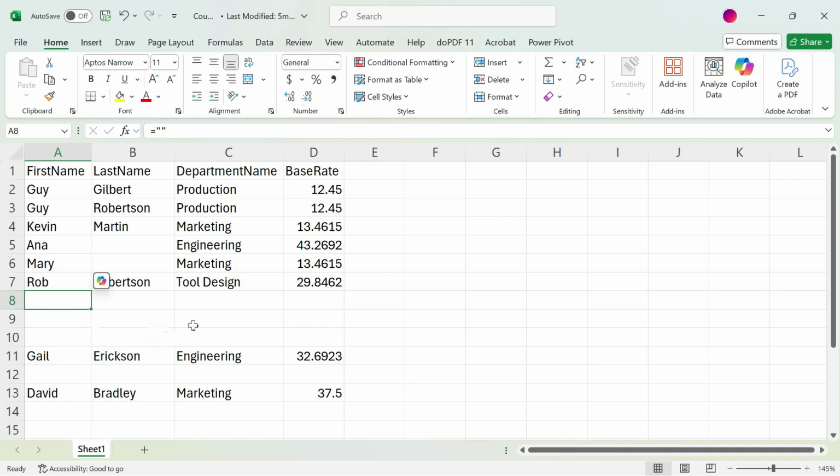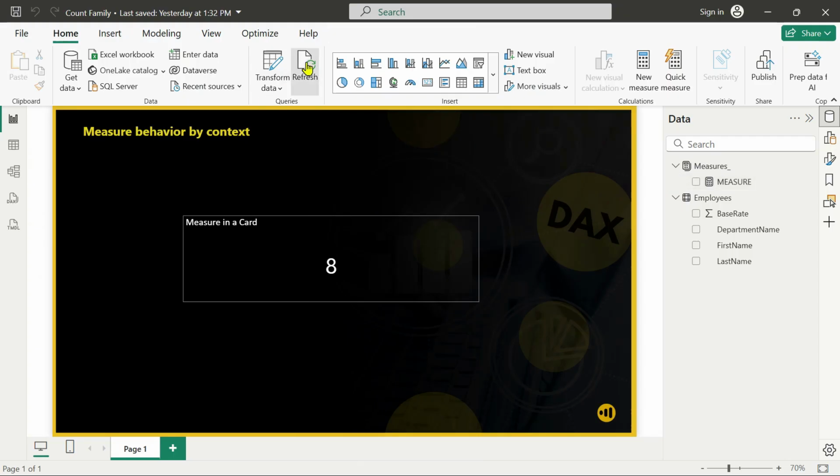Okay, so let's do this. I'm going to copy this blank string down, and I'm going to fill all the nulls with blank strings. And if it's true that the function is counting the blank strings, we were supposed to have 1, 2, 3, 4, 5, 6, 7, and all of these values would be blank strings, which count as 1, so we would still be with 8. Let me save it, close, and refresh Power BI. And yeah, actually we have 8 unique values.